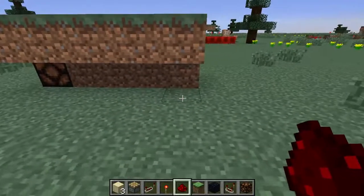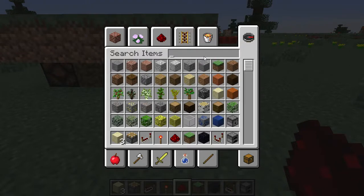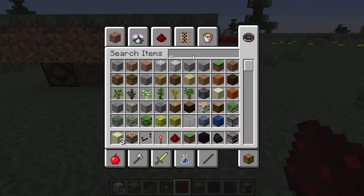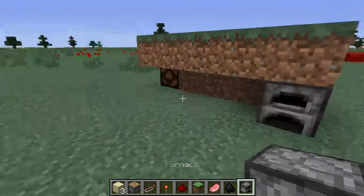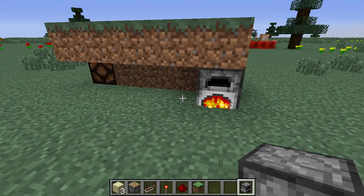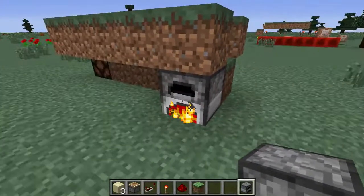Now, one thing I am curious about, now that I mentioned it, was furnaces. If my hypothesis about how this works is right, then a furnace will not emit a redstone signal or even potentially carry one on its own. So using a furnace should not actually trigger this BUD. But I do want to check that just to be sure. If I put the furnace there, we get no output. I put coal in there and a pork chop on top. Nope, no output. Good, exactly what I thought. So furnaces won't trigger this. Blocks won't trigger this, except potentially a redstone block, I guess.